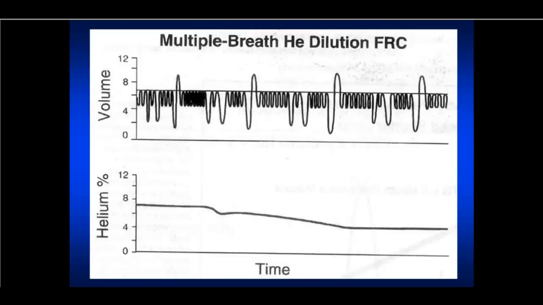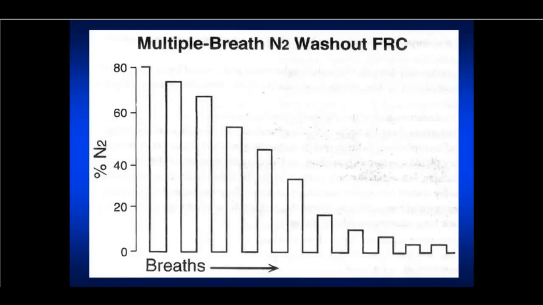This is just a diagram here, starting out helium percentage here, and then the person's breathing, and it equilibrates down here. And then you can calculate the total lung capacity as you saw in that picture. All right. I'm not aware of any labs in any system I've been in that use this.